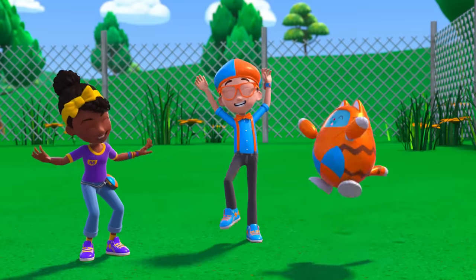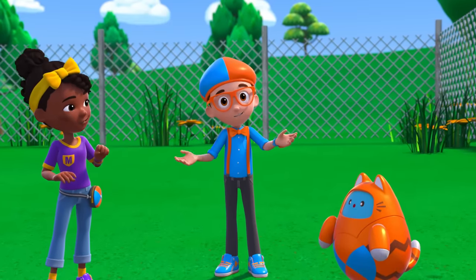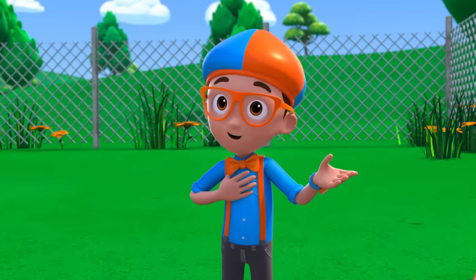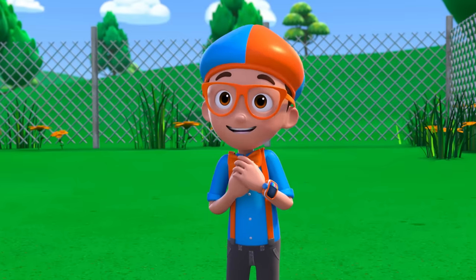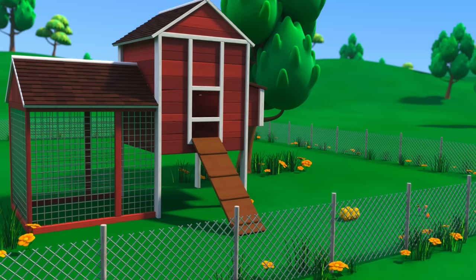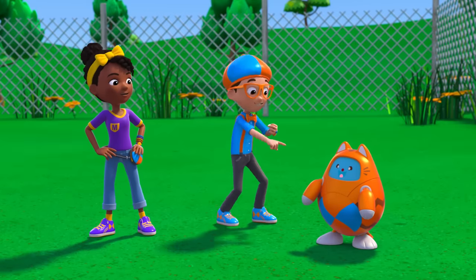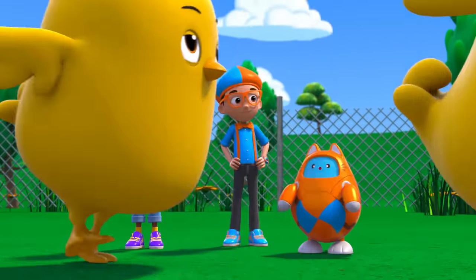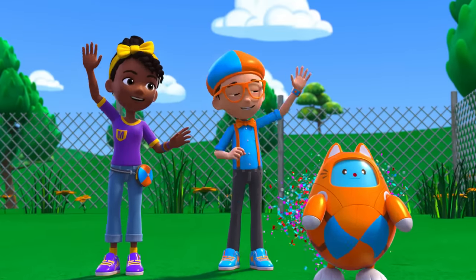All right! And I got the answer to my question. How can we help Penelope find her way home? We helped Penelope find her way home by using our eyes and ears to observe the environment around us. Upload answer, Tabs. A fuzzy, buzzy, wuzzy! Bye, Penelope!